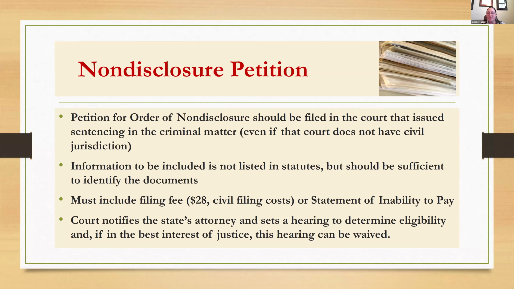Usually in a non-disclosure petition, the state wants to have a hearing. They usually want to object. Oh, it's not in the best interest of the court. It's not in the best interest of justice, whatever. So they usually want to have a hearing. So expunctions, you rarely have a hearing. So when I ask you at the end of this to volunteer for expunctions, take an expunction because they are easy breezy. Non-disclosure, I still think they're easy breezy.